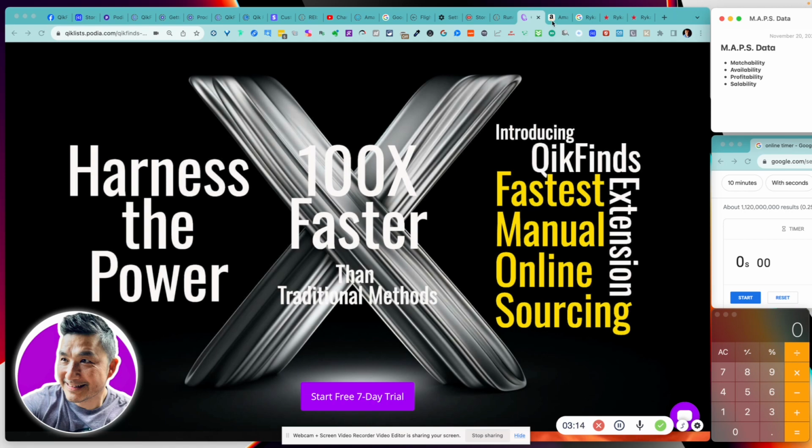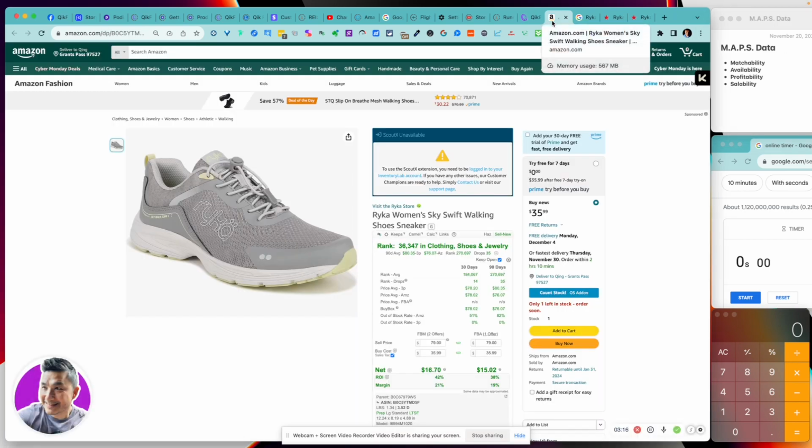Okay, so let's take a look at the item we're looking at. This pair of shoes doesn't have to be shoes. It just so happened I found these shoes. Currently, Amazon is dropping the price, selling at 35.99. How do I find it? I actually find it on Keepa deals.